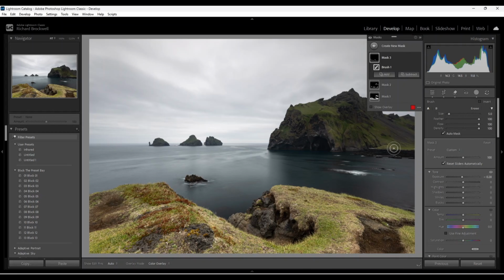Around here, and on the darker parts here. And there we have our dodging and burning. Should be okay. I'm going to see the before and after by pressing on the eyeball here.